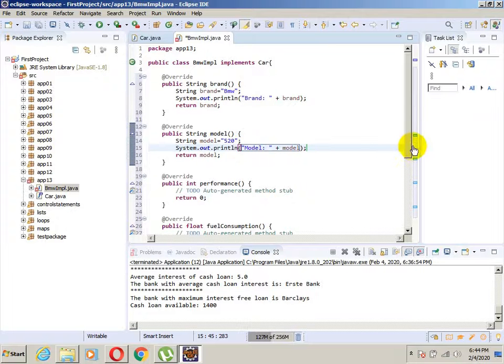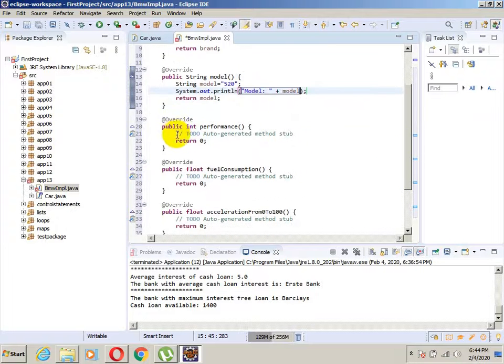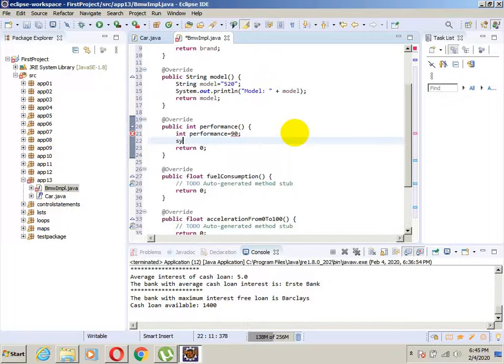Okay, now let us continue. We have a performance, integer performance. It can be 90. Let's print it.